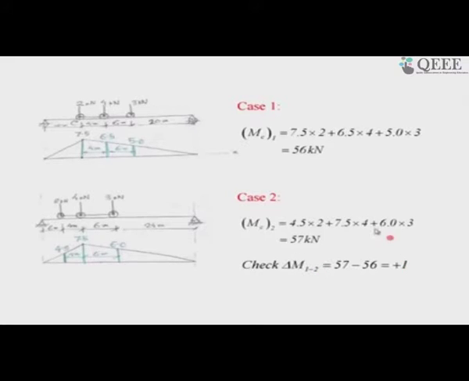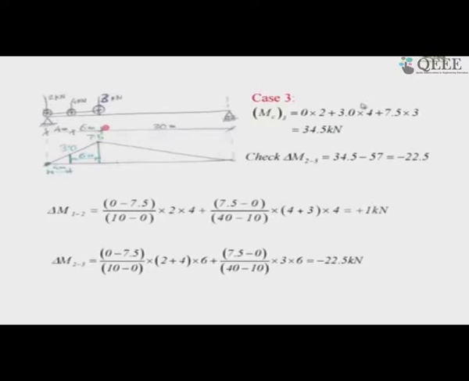So, I should have gone for the next second case, but I did not know, that is why I have examined both. Now, you see that the next case is this. You do it yourself, I leave it to you to interpret them. I am not going to give you details. So, this is very easy for you to compute. Mind that one load has gone off the track to the support, directly going to the support, not contributing, I have a very low value and I have a negative change, and that indicates that I have lost in terms of positive bending moment. I should stop at the second case.